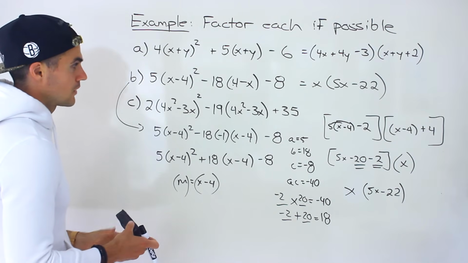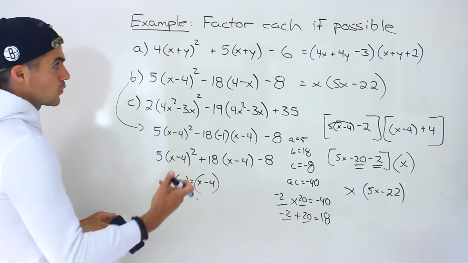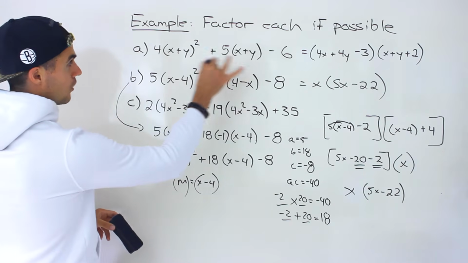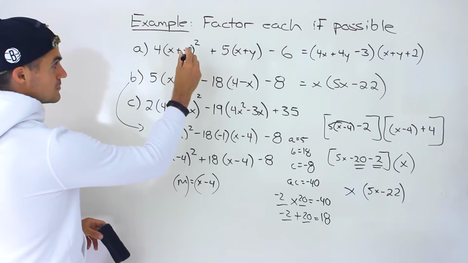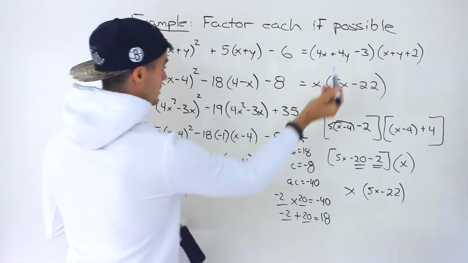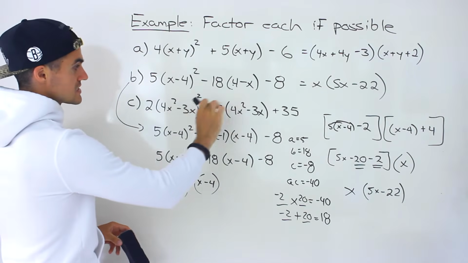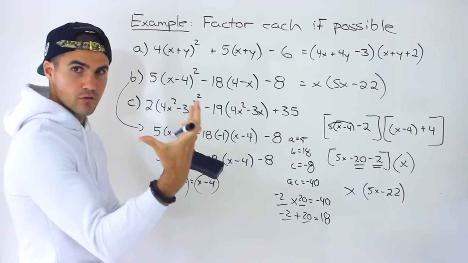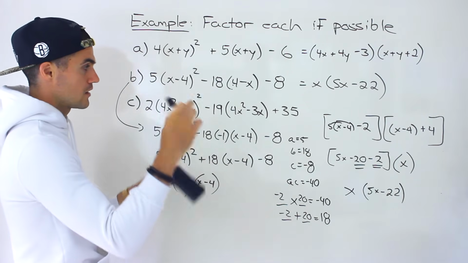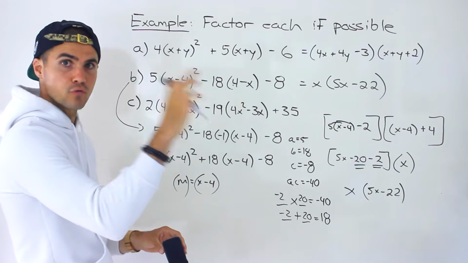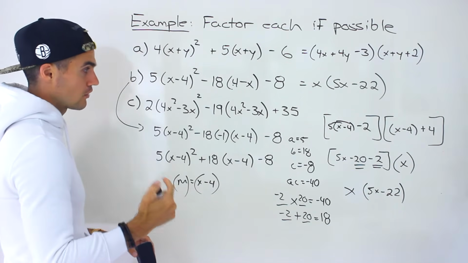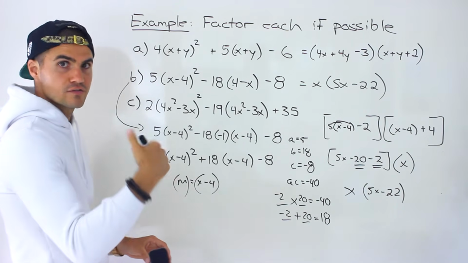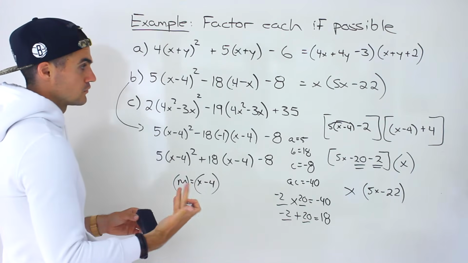Okay, but again, I don't recommend doing that, and that won't always work. Like if you expand all of this, it's going to be tough to go from the expanded version to this. Or if you expand part C, notice we have an x squared here, so when we square it, we're going to end up dealing with an exponent x to the 4, and we haven't gone through a process to factor that yet. That's in grade 12.